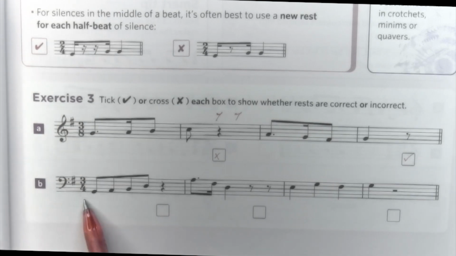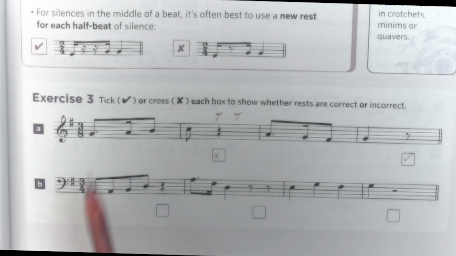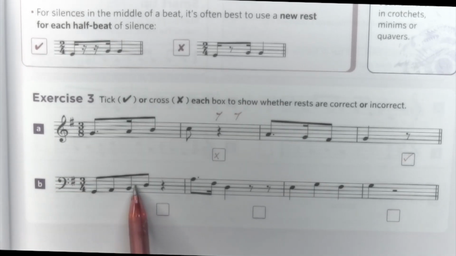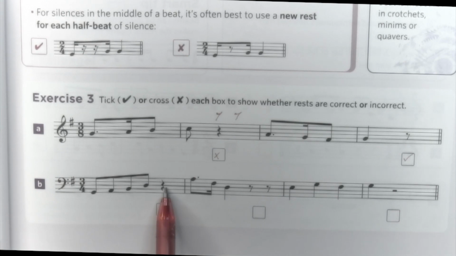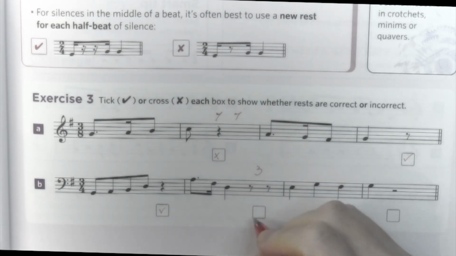In the next example, we have 3/4 as a time signature. So we have 3 crotchets in a bar, not 3 quavers. So 1, 2 and 3. Yes. 1, 2. And why are they written as quavers here? We would only need a crotchet. Actually, this would be better because we have just the movements. 1, 2 and 3. So this is incorrect.